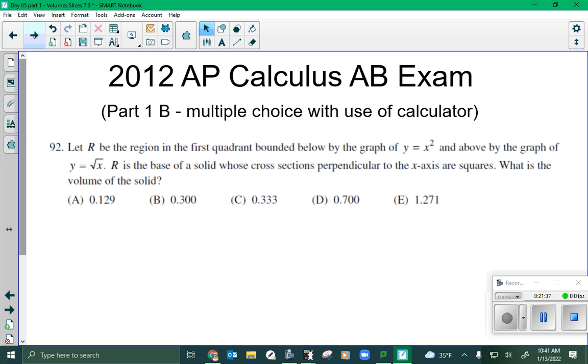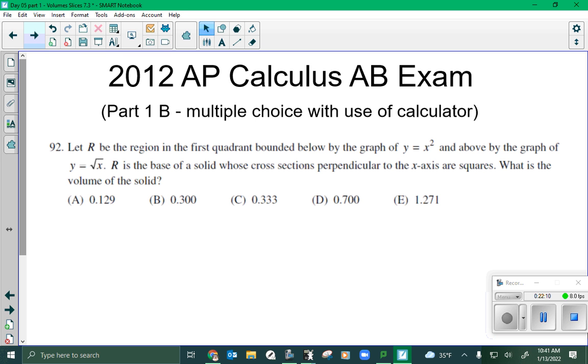Another reason I know that you get to use a calculator is most of the problems that have multiple choice selections like we have here, they're all 3 decimal places. You're going to have to use a calculator for that. You could come up with this 3/10, or this 1/3, or this 7/10. Those are easy. But you're not going to come up with something like this or this with paper and pencil. Okay? So we get to use a calculator here. So, oh, we get to draw. I love drawing these graphics.